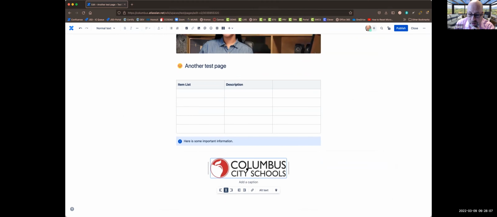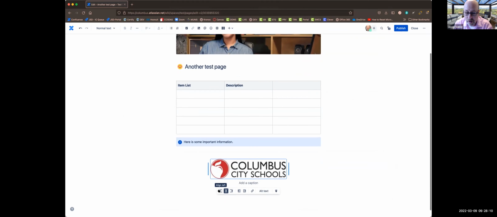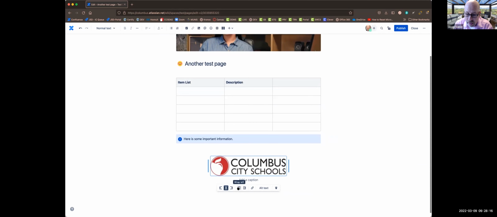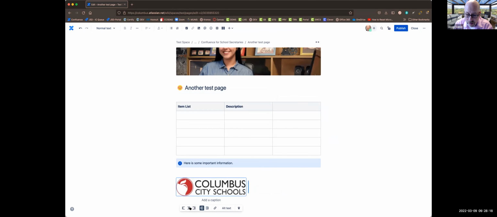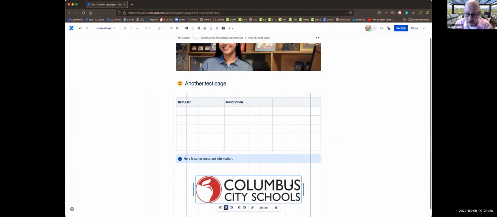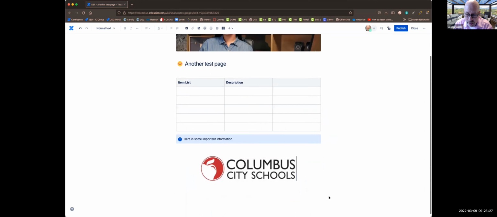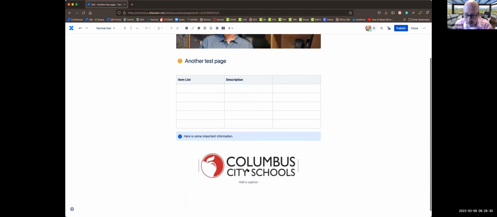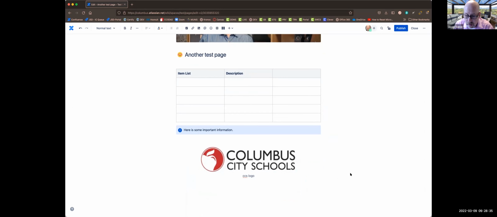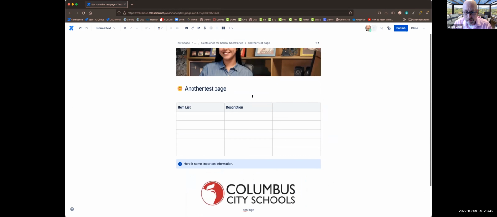Well, what if I want to manipulate that image a little bit? I can click on it. I can utilize some of these buttons here to align it to the left side of the screen, align it to the right side of the screen, put it back in the center. I can have my text wrap around that image, anything I want there. I can actually make it larger and smaller by dragging these little handles back and forth, so I can do some fun stuff with that. And I can put a caption right here at the bottom. Obviously that one doesn't really need a caption, but when I'm doing screenshots for Infinite Campus, for example, and I want to say, what is this picture that I'm looking at, that will actually show me some of those things.